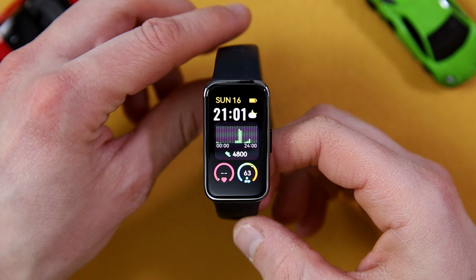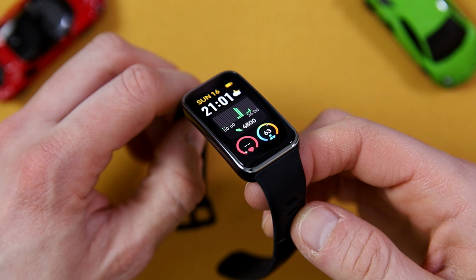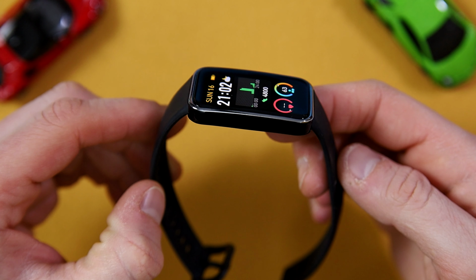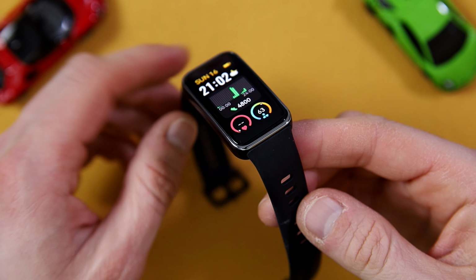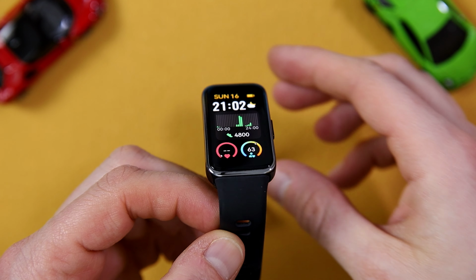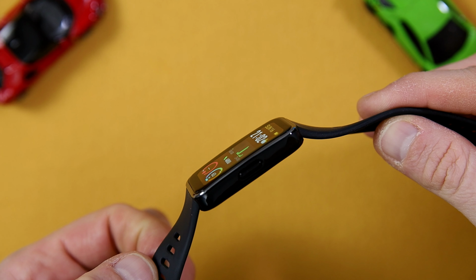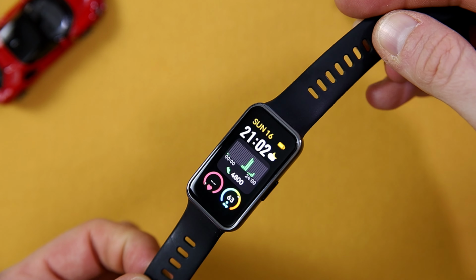With regards to the dimensions, we get 43.5 by 24.9 by 9 millimeters, weighing just 14 grams without the strap and about 25 grams with it. The straps are rubber, perforated throughout for durability and breathability. The classic watch buckle clasp is the best choice for secure wearing. The straps are quick release via the buttons on the underside of the case.